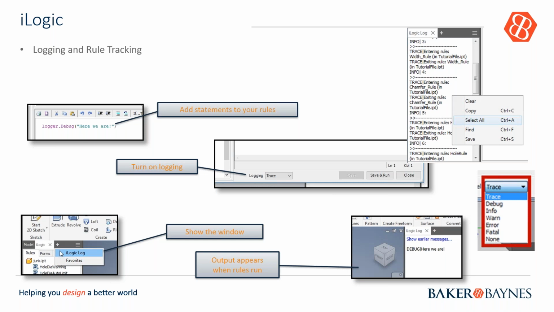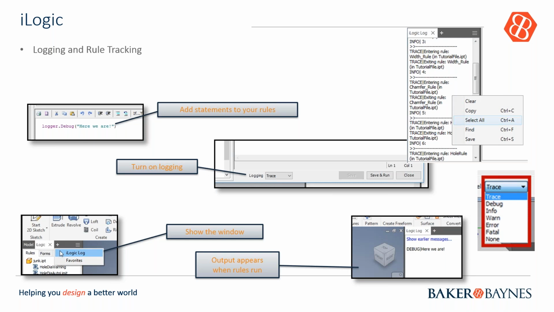To generate iLogic logs, there's a specific workflow that you've got to follow. Of course, you've got to click on that sign first in the browser and select it from there. And you can also pick it up on the ribbon as well, the iLogic log. So you can see it's an added function in the ribbon. Previously, you just had model and iLogic. Now you can look at the iLogic logs there.